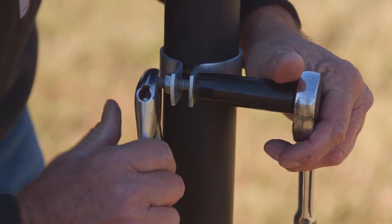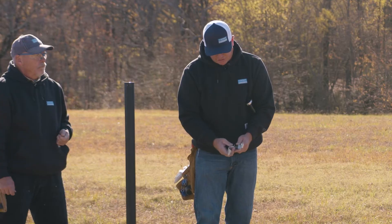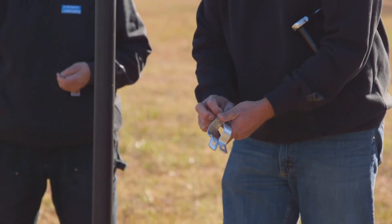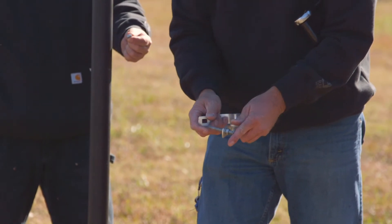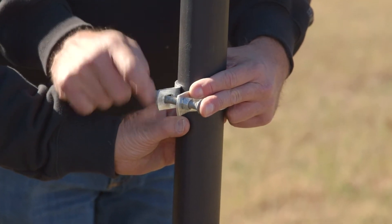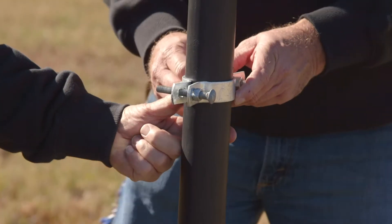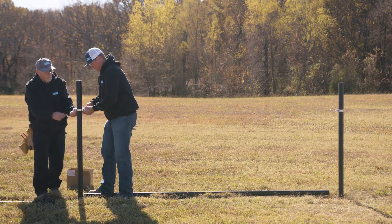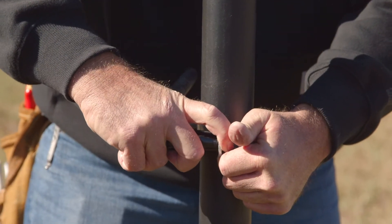Square your machine bolt. For the second side of your H, you have a dual directional band that accepts your kicker pipe or your diagonal. Per the instructions, thread the nut about three-quarters of the way up on both sides, place them through the band, place the band around the pipe, set it to your desired height of 42 inches, take the second jam nut, thread down, begin to compress the clamp on the opposite side. Repeat this step, then tighten the band. Always center your bands to run down your diagonals and across your H.